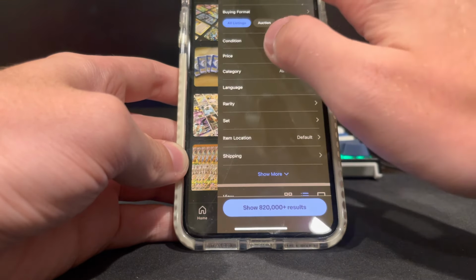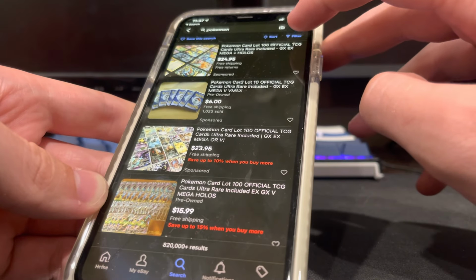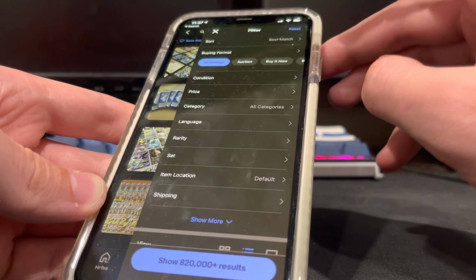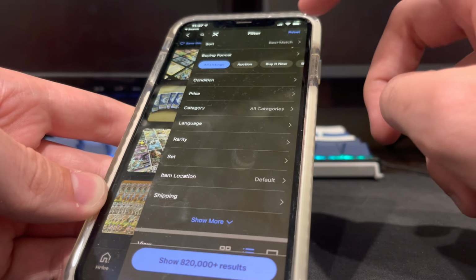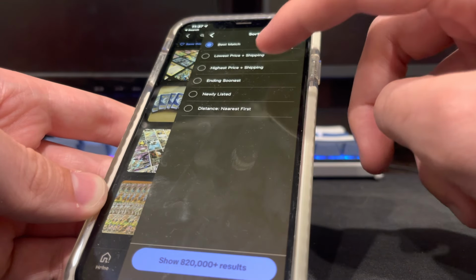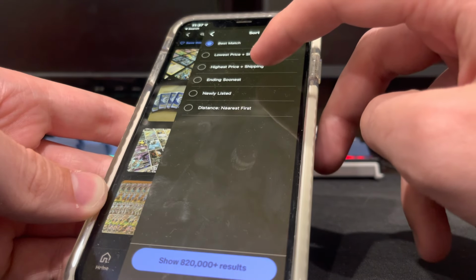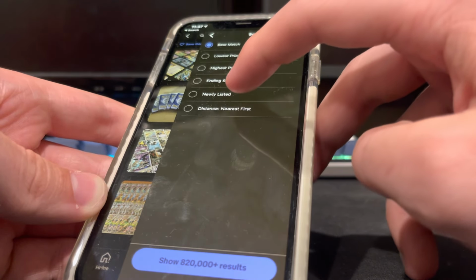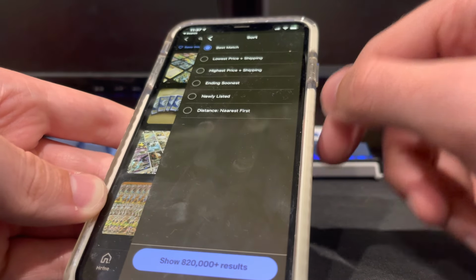I don't know if you guys saw that, but there's a filter button right up here. Yep, right there, that blue filter button. You hit that, and you can sort it by all listings, auctions, or buy it now. Then you can hit the sort button, which allows you to do best match, lowest price plus shipping, highest price plus shipping, ending soonest, newly listed, and then closest to you if you wanted to do a local pickup kind of thing.